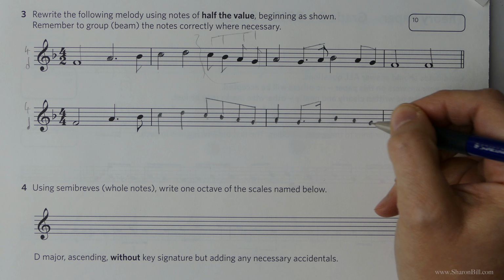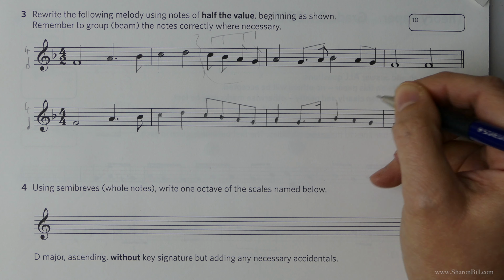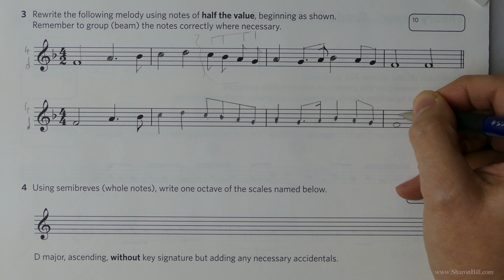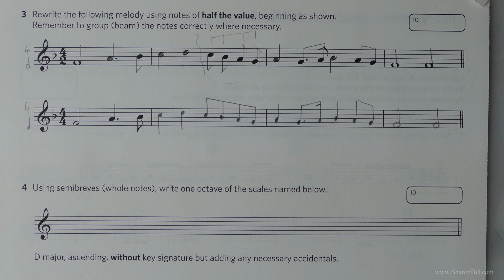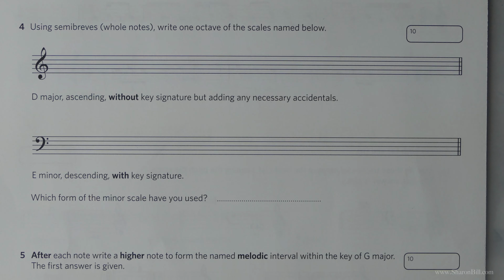This stem can go either way. So I think I'll just keep it going upwards. These can be beamed together, and then these just need a stem. So take it a little step at a time, and that's easily done. It's just tackling one little thing at a time. Let's press on to the next question.